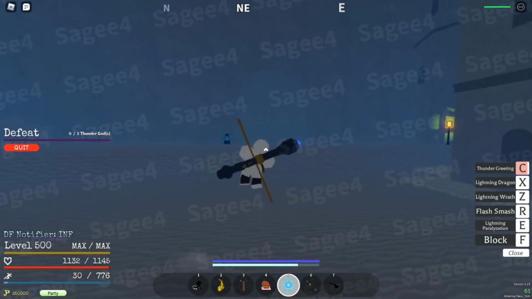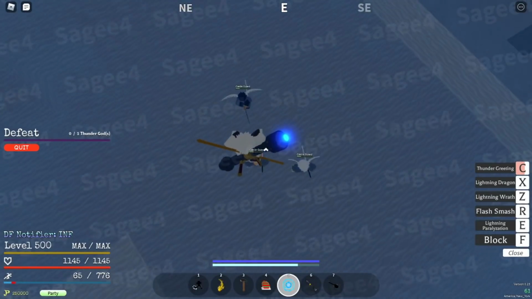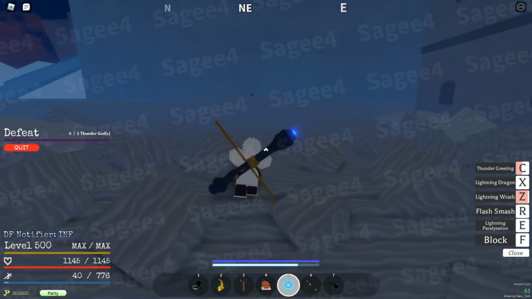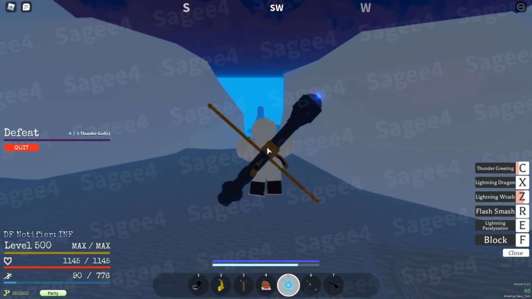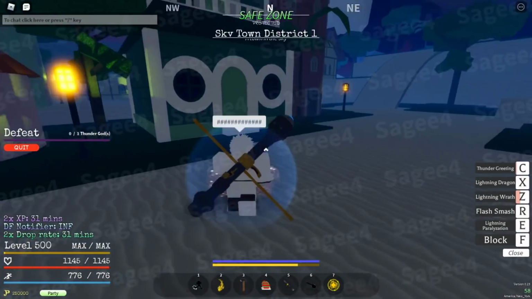I'm pretty sure it does like 100 damage total, but Mara just keeps rapidly damaging me. Yeah, that thing takes stamina, bro. But Goro Goro is definitely a solid fruit, you know what I'm saying? That is 100% a solid fruit. We're gonna go ahead and switch back to Pika Pika so I can move around quicker because I want to showcase the boss as well.